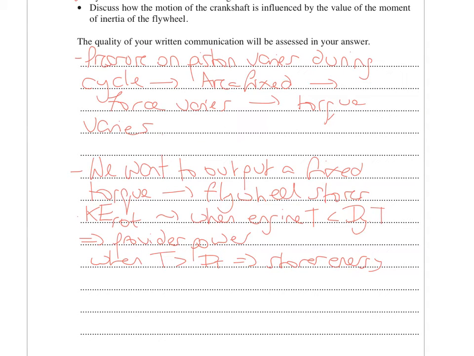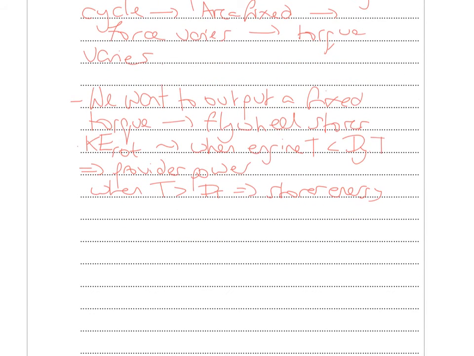So the problem with having varying torque is that it will cause the angular speed to vary, because your angular acceleration is going to vary. So if you have a high moment of inertia, what that does is it smooths that out, so you get smaller variations in speed, because it's difficult for the torque to change the speed of the overall system, so you get a nice, smooth, uniform speed. So that's the function of it, and is why you'd want a high moment of inertia.